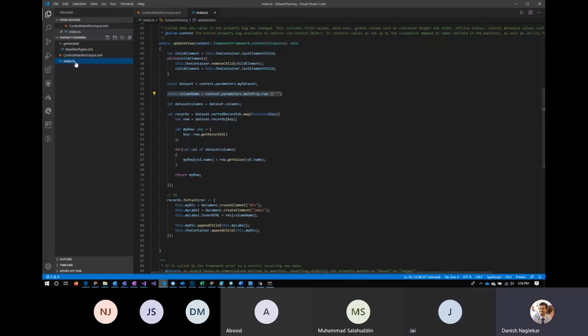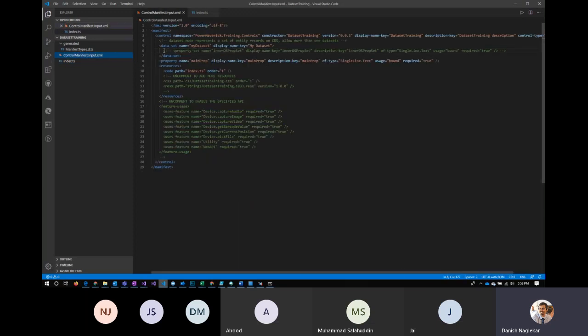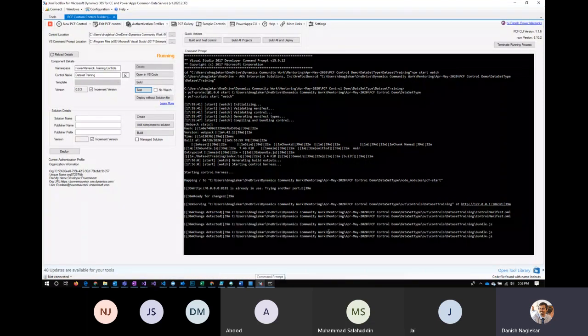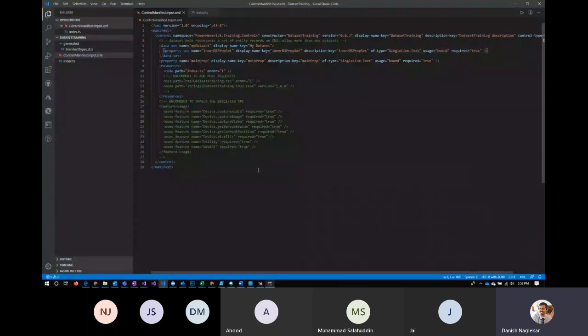Okay, so let me just quickly show how to use the property set. Let me just save this, and because we are running under watch, every time you do any changes, it would reevaluate and rebuild itself. So we don't have to worry about that.